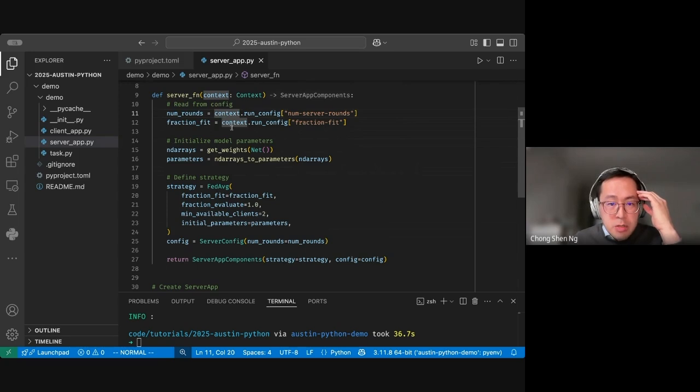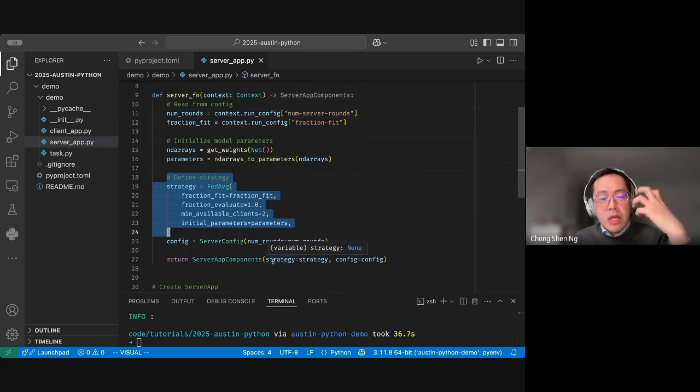It initializes the model parameters like I described earlier, and then it defines a strategy to aggregate the model weights. In this case, we use the federated averaging strategy. This simply takes the average of all the model weights that are received, and then sends it back out.